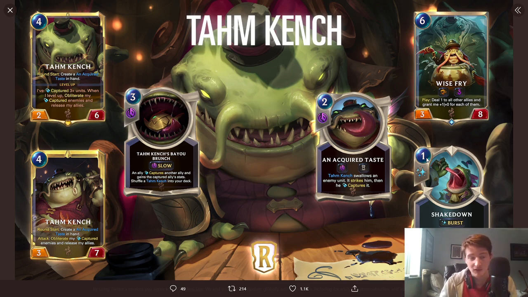I can definitely see an all-in build-around deck as well, like a buff deck, where you're going all in on TAHM KENCH. As I say, maybe Overwhelm, Regeneration, and you use Bayo's Brunch, and you try to make TAHM KENCH aggressively really good, kind of similar to a Braum type deal. Maybe you can go in for something like that. That could work. But yeah, I think that's where I'm going to end this one.